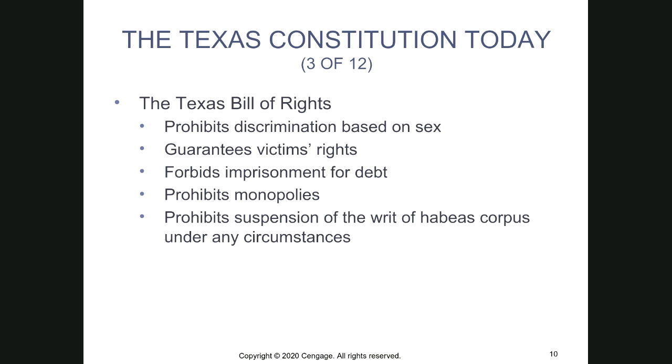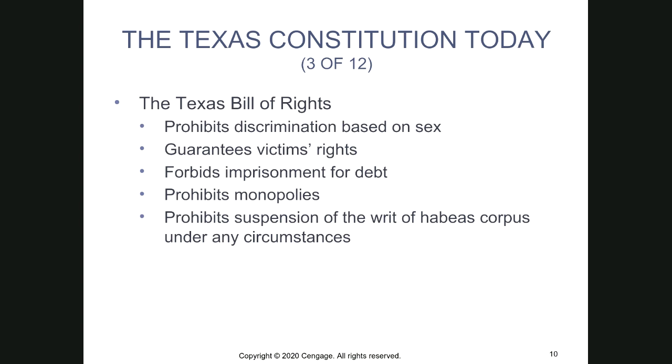We prohibited monopolies. So we said we're not going to allow one business enterprise to come in and control everything. So a monopoly would be like AT&T is the only cellular provider in the state of Texas. That would be a monopoly. They're not, right? So instead, we've got AT&T, we've got Verizon, we've got any number of other providers as well.